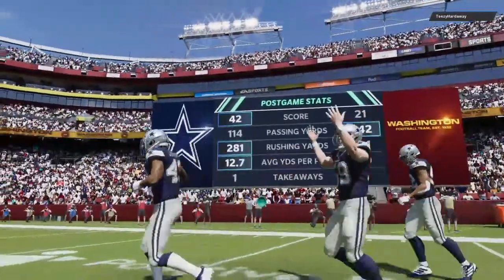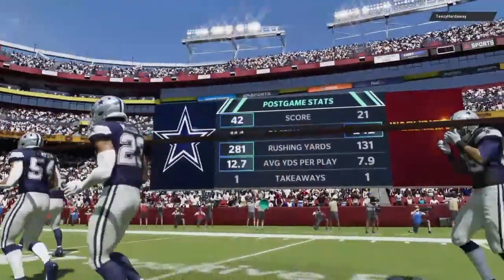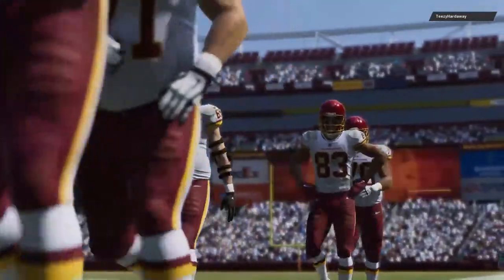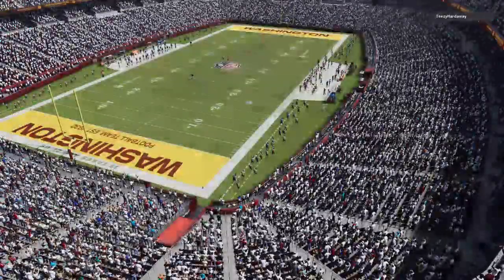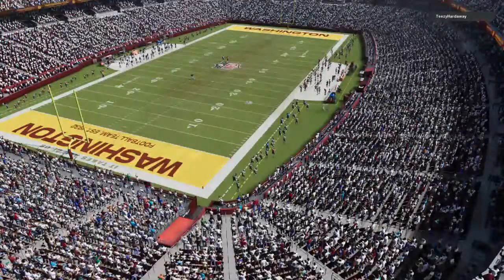So for the Cowboys, the win moves them up to 5-2 now on the year. And they'll get another road test next week as they head to Philly to take on the Eagles. Meanwhile, for Washington, they fall a game under the 500 mark at 3-4 through 7 games. And they'll get an extra week to think about it as the midseason bye might be coming at just the right time.